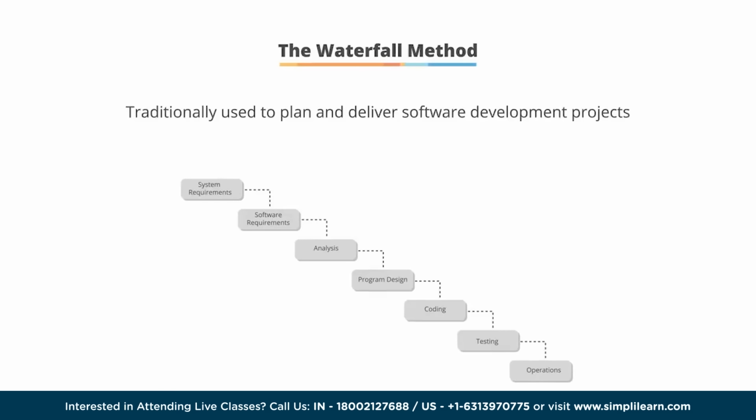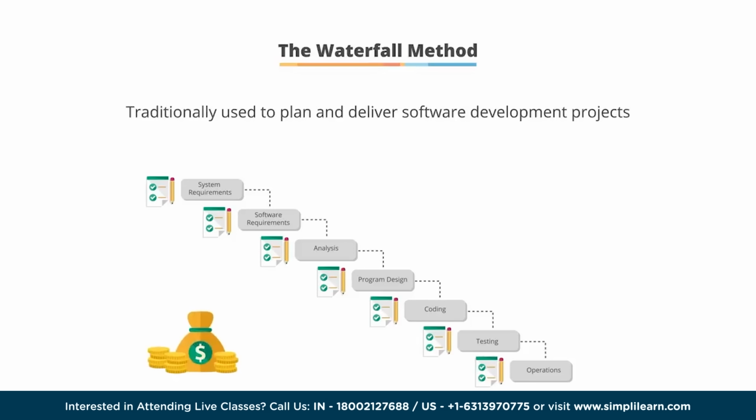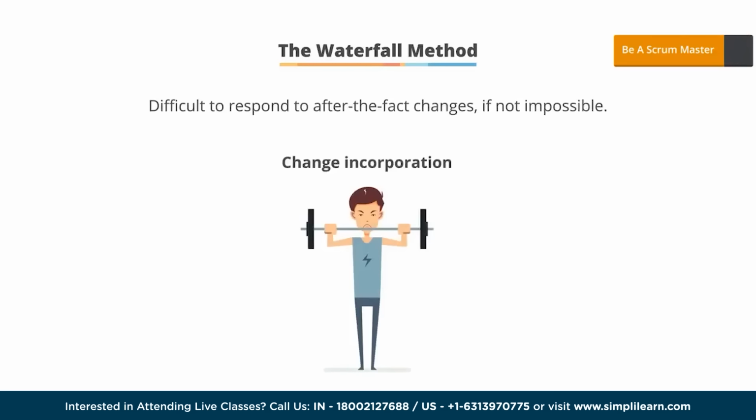Here we can see what it might look like to manage a project using the waterfall approach. You can see that the system and software requirements would need to be identified and documented upfront. That would be followed by the necessary analysis and program design work. Then comes the actual coding and testing. That's then followed by the handoff to the customer or to operations. As you can see, there is a heavy upfront cost of documentation, as well as the status reporting that would need to be done during the course of the project. You can also see that it would be difficult to respond to change in this kind of an approach.